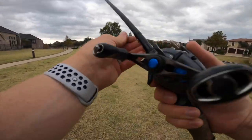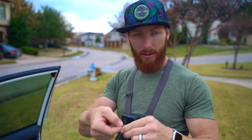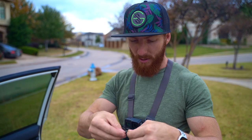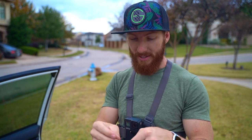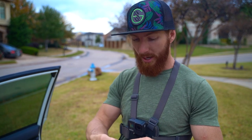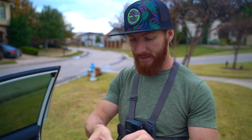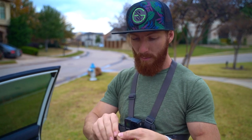Let's go tie on the shad and hit another body of water. Well, y'all, no time to dwell on the losses. Let's go ahead and rig up this second one right here and redeem ourselves at the next spot. By the way, this is the only other one we have, so I'm going to try to be more careful with it. And we're going to hit some spots I think are going to really showcase this bait in its best light. We might try and find some more stained water, that way this color really shines. But if we hit some clear stuff, I think we'll find a hungry bass.